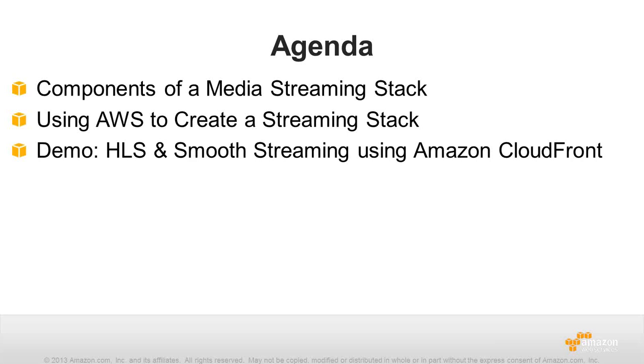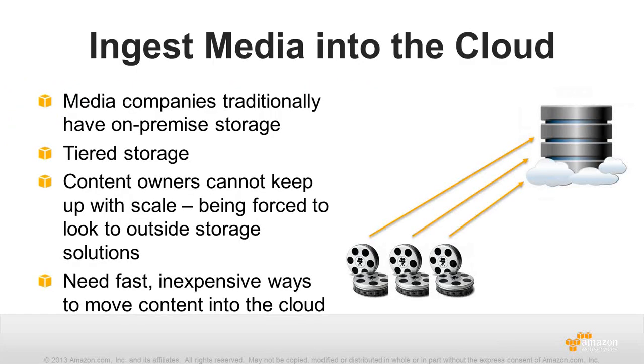And then the second part of the presentation, we'll really be doing a demo to see the AWS console in action and creating resources with different AWS services, such as Amazon S3, which is our storage service, Amazon Elastic Transcoder, which is our transcoding service, and then also Amazon CloudFront, which is our content delivery service, and seeing how we can tie these resources together to do an end-to-end video streaming delivery stack. So let's talk about the components of a media streaming stack first.